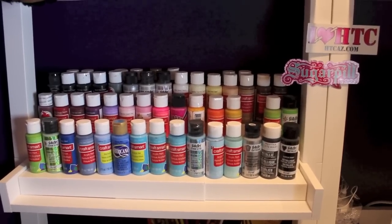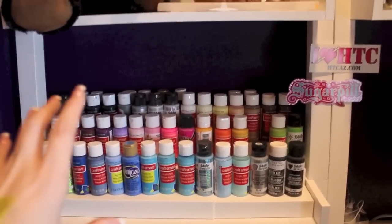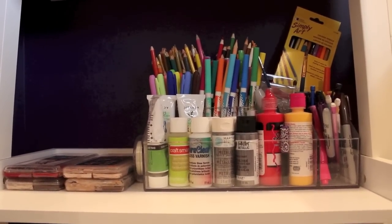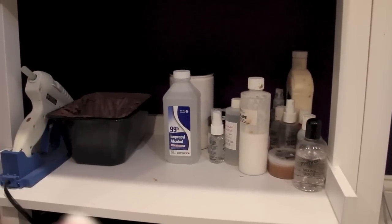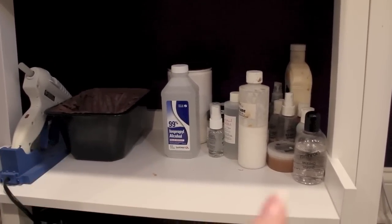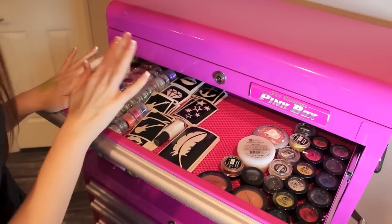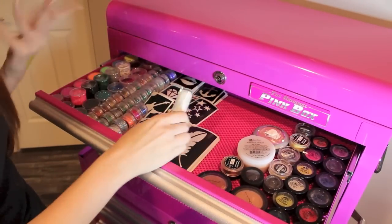This side isn't as exciting for makeup geeks but it's more of a creativity side. These are all of my acrylic paints — just for regular painting, not body painting. Down here I have other art supplies: markers, a little more paint, pencils. Further down I have Pros Aid liquid latex, alcohol, and this mixing liquid which I use with the metallic powders I showed earlier. Moving on out here I have all of my glitter for my glitter tattoos — these are the stencils and this is the glue for it.